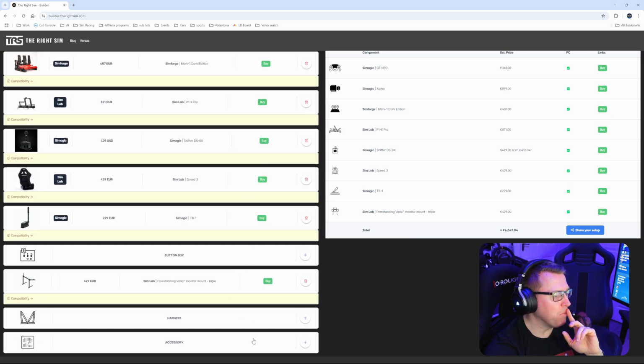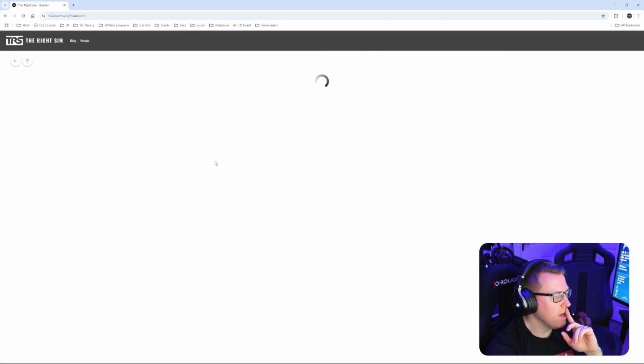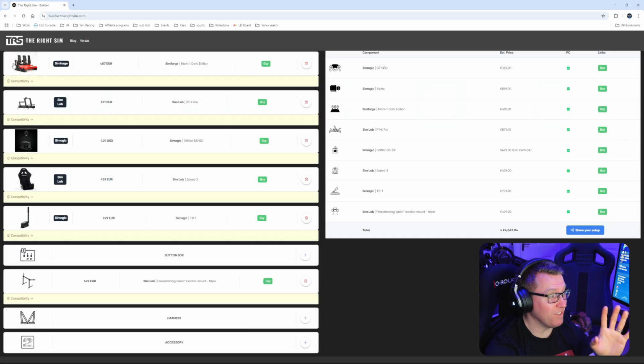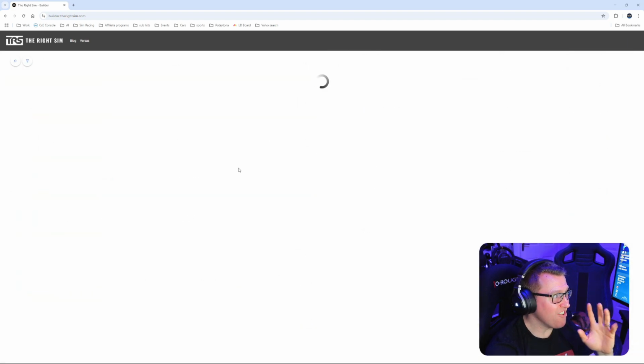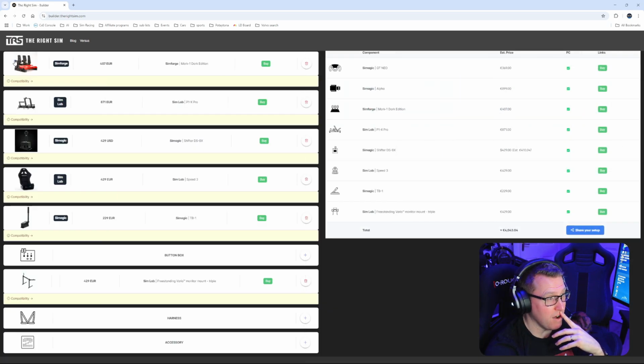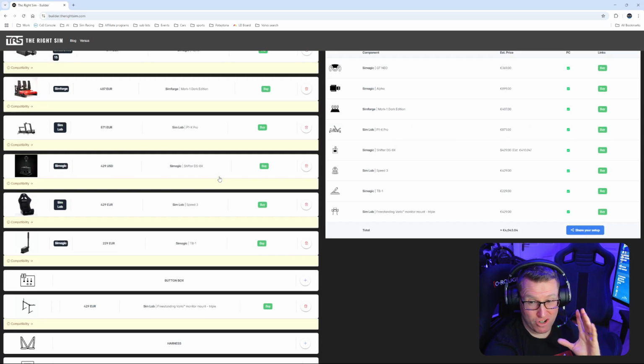Button box, I wouldn't bother. Accessory, I would probably have like a DDU, like a display. But there's no display here. So that's what, if the developers are watching, I'd love a section for displays in accessories. And I'd love to be able to add multiple accessories. Harness, who really has a harness? Unless you have a seatbelt tensioner. I don't think anybody uses a harness in a rig unless they have a belt tensioner. I don't know.